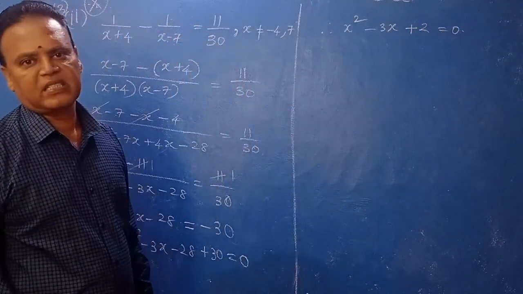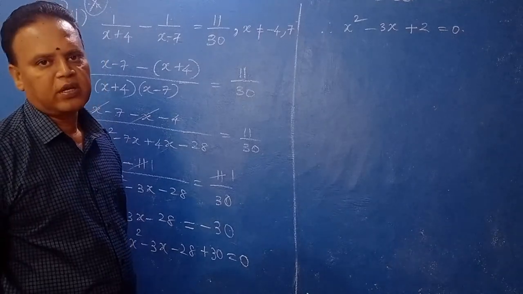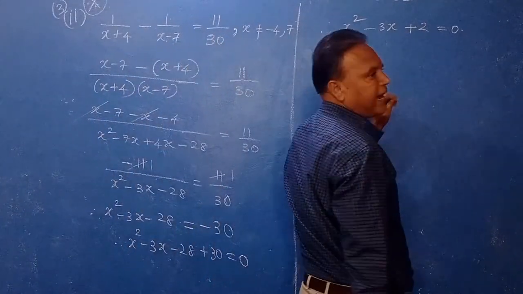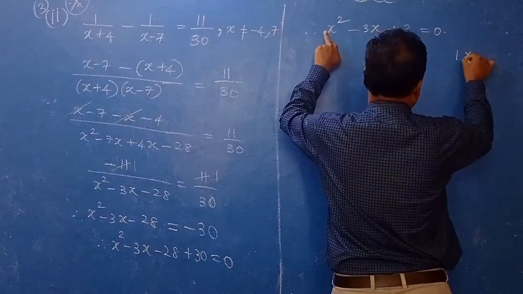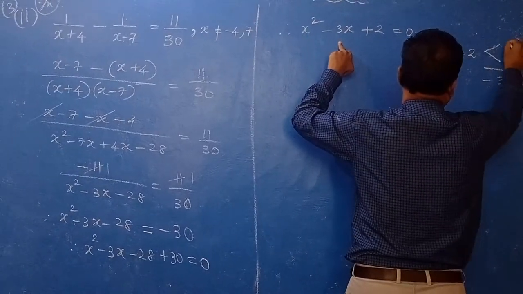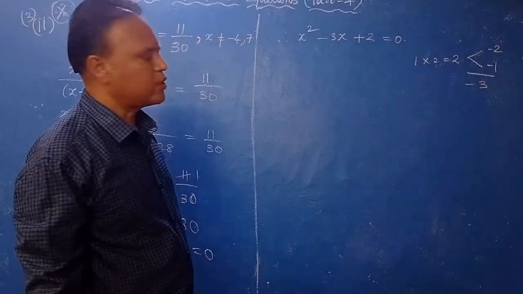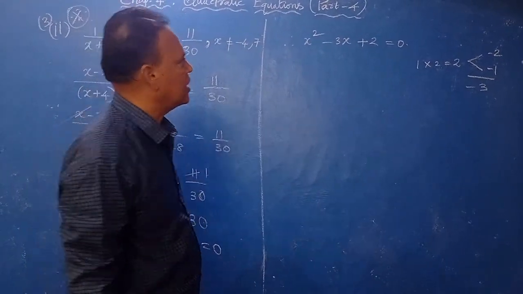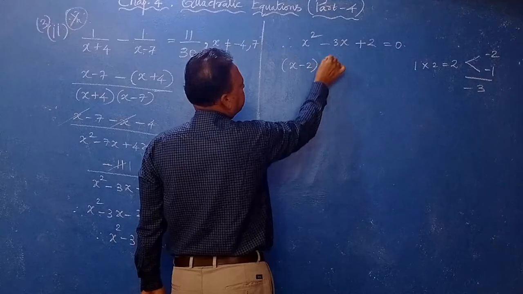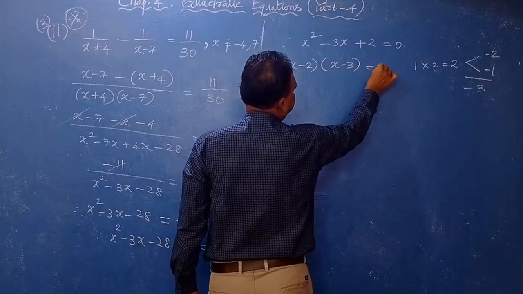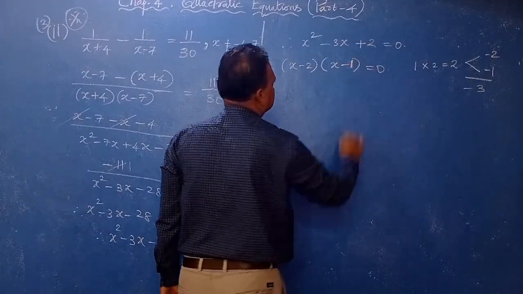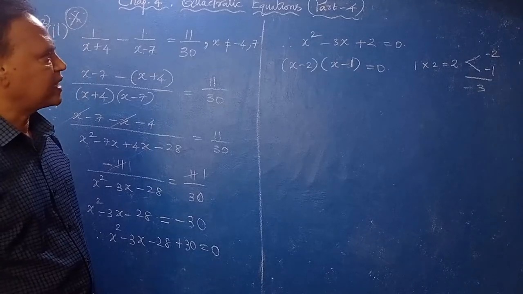Now we have to do factorization here, okay, how to find out the roots. Either you can apply the factorization method or the quadratic formula. Here you just check whether factorization is possible or not. Check 1 into 2 equal to what? 2. Split up means minus 3 we have to get. Yes. Minus 1, minus 2. It is possible. Adding gives minus 3. Therefore, when the x squared coefficient is 1, straight away you write x minus 2, x minus 1, so (x minus 2) into (x minus 1) equal to 0.